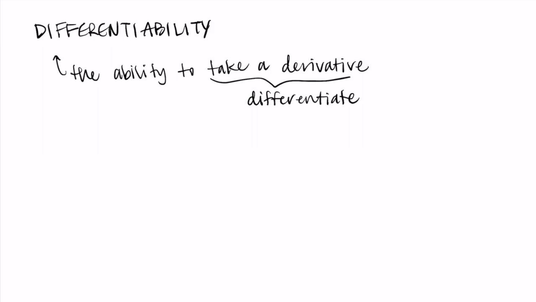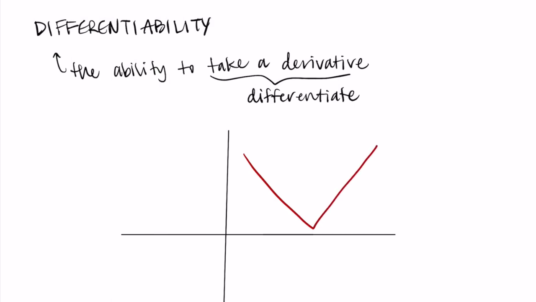We already briefly mentioned that we can't take a derivative at places where the function is discontinuous, but there are other reasons you can't take a derivative. If we have a graph with a corner on it, all the points on the left side of the corner have one tangent line and all the points on the right side have another, but we don't really know what to do with that point in the middle. We also call this a cusp — the function is not differentiable at that corner.